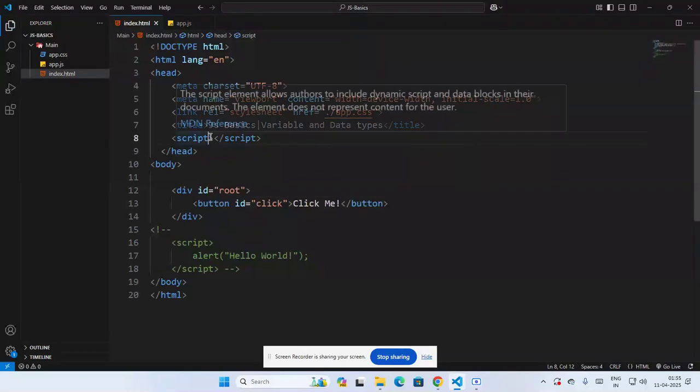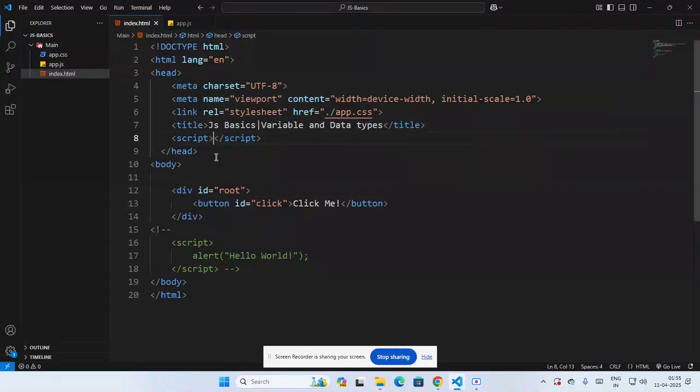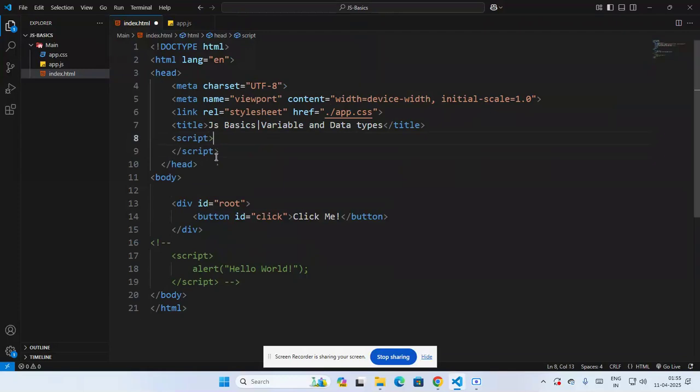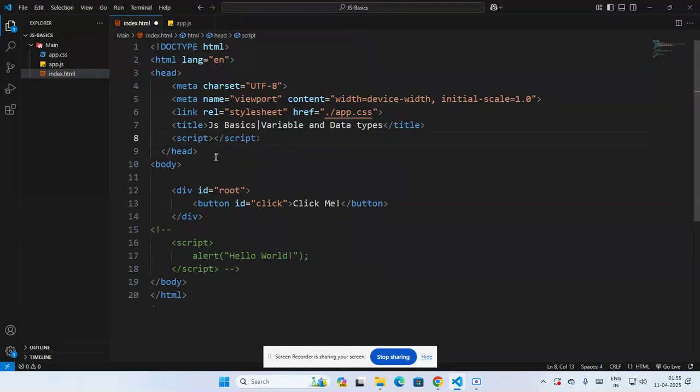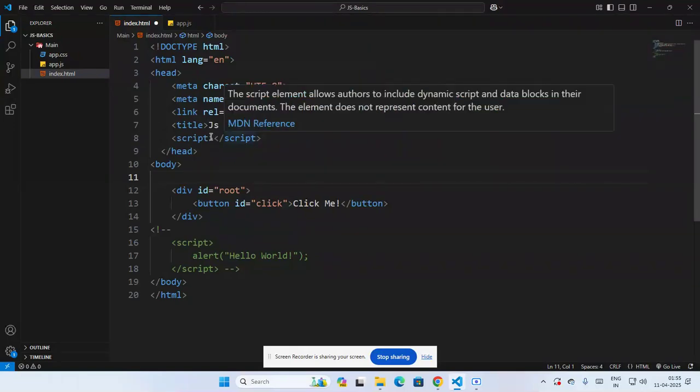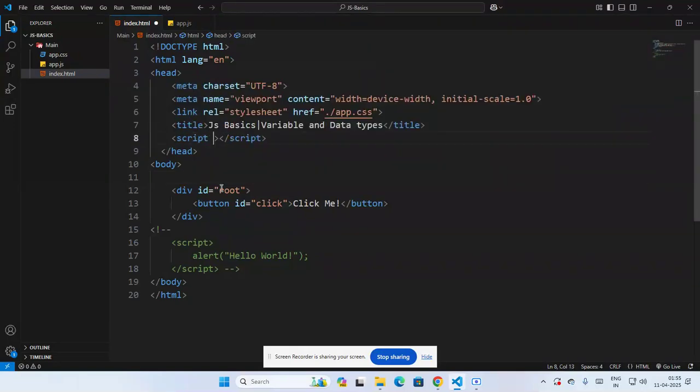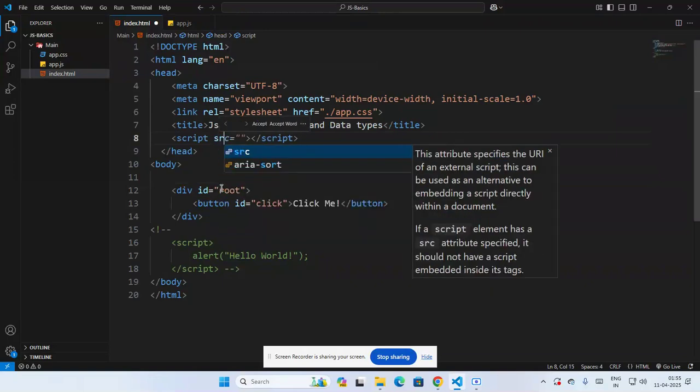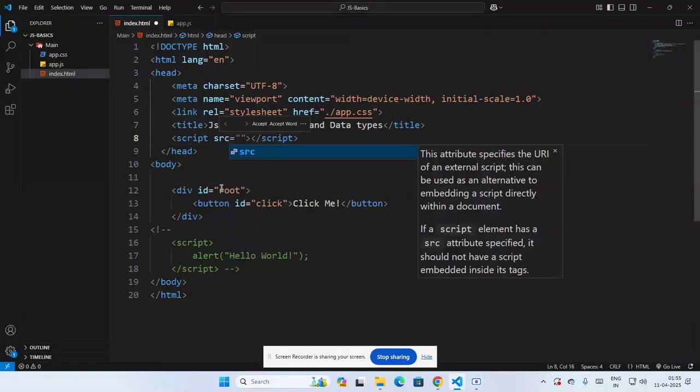So between the opening and closing, I will not write down script here. Instead of that, I will specify a pointer, just like how we specify pointers to the CSS file. This is how we do it, but with a special keyword, that is src. SRC is the shortcut.